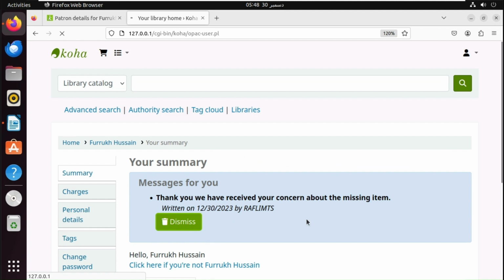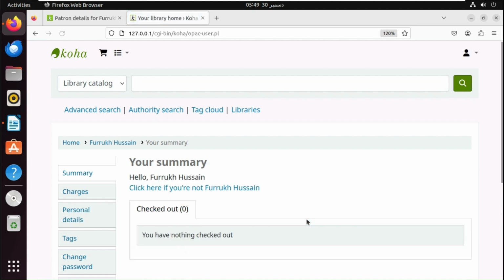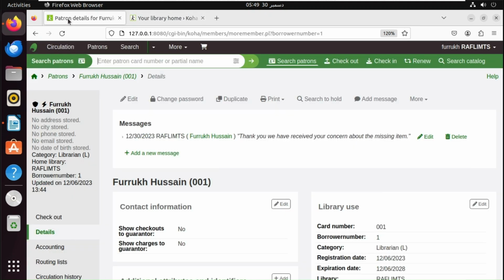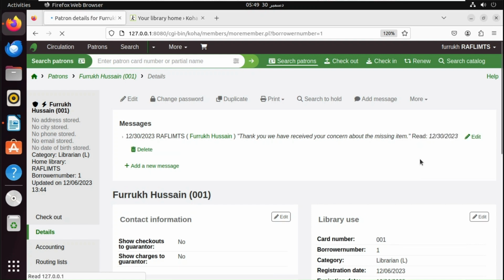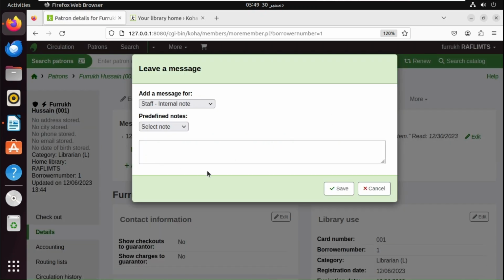I mean the patron actually acknowledged this. See, and the librarian will see the status here. So it has been read by the patron.